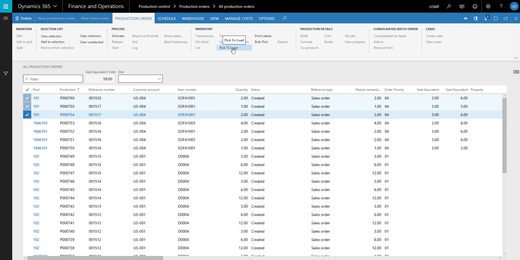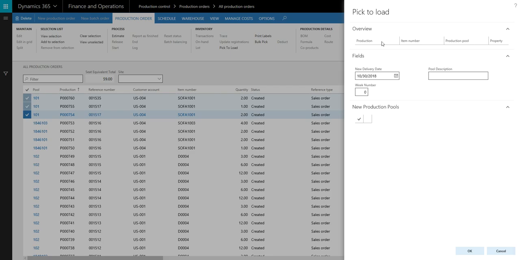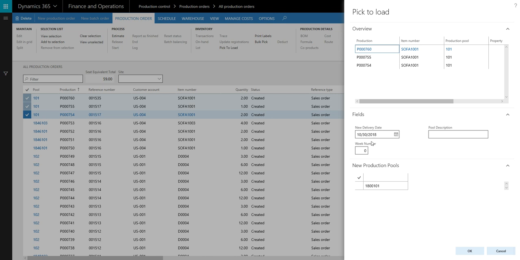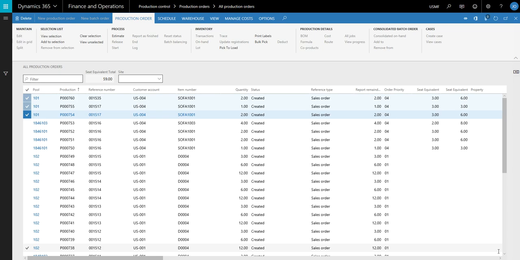Now the functionality is not turned on at the moment, so when I click this button, we should be able to make our week selections. So there are 3 production orders. I could create a new delivery, assign that value and set a week number, and these would then go into production. I don't want to do that because my customer is nearing the limit of credit. I can control that now.